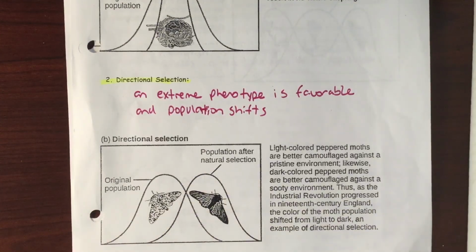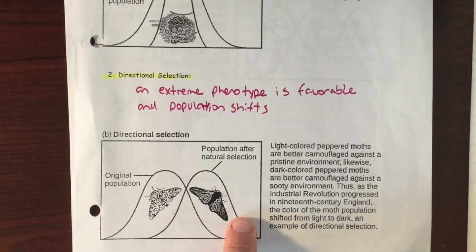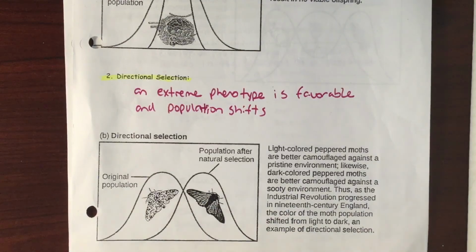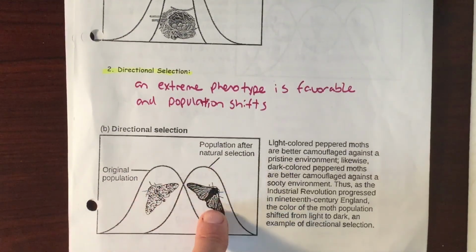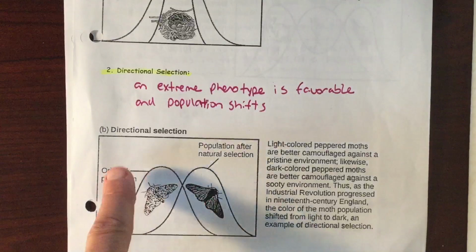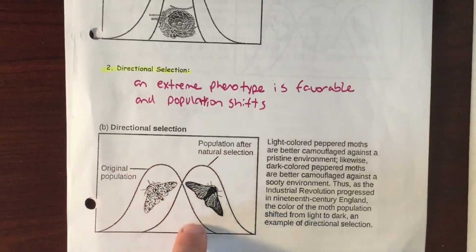And the best thing to think about this is with peppered moths. So we have light colored peppered moths, we have dark colored peppered moths. So the light colored peppered moths are one extreme, the dark colored peppered moths are the other extreme. So during the Industrial Revolution, there were a lot of light colored peppered moths, and they blended in with the trees really well. The dark ones did not blend in, so they got eaten off a lot. So if you were a light colored peppered moth and you were sticking to a tree, the lichens on the tree or the bark on the tree was also very light in color. So camouflage, they blended in. The population increases. The dark ones get eaten off.